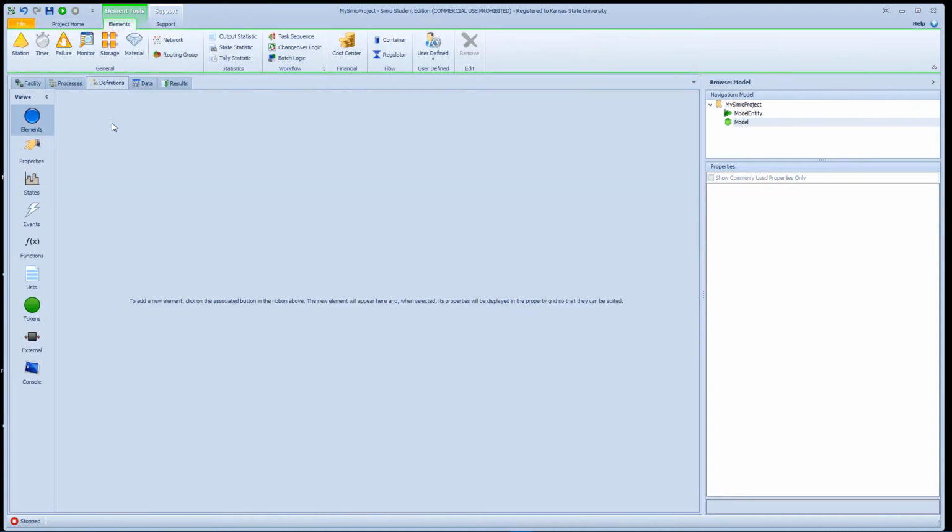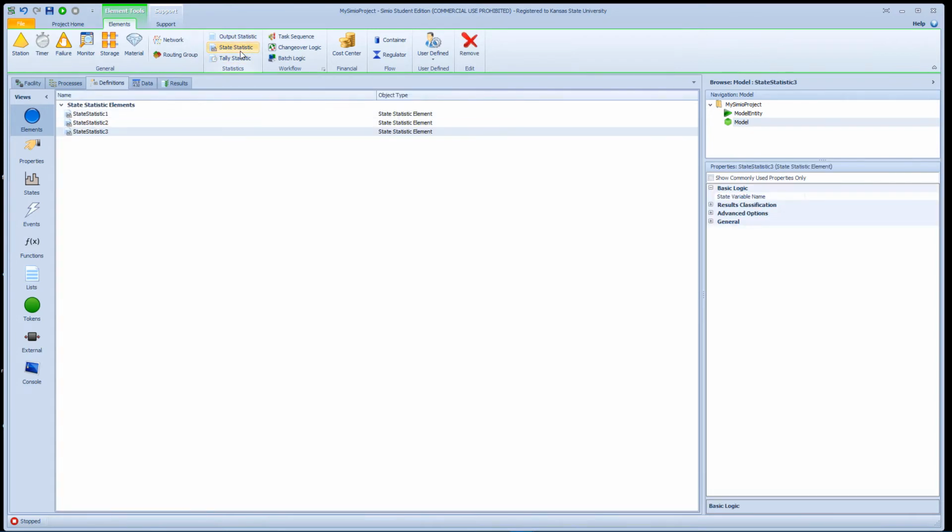define the elements right here. So first we're going to define 4 different state variables. Basically, we're going to call it number in system, called job 1.